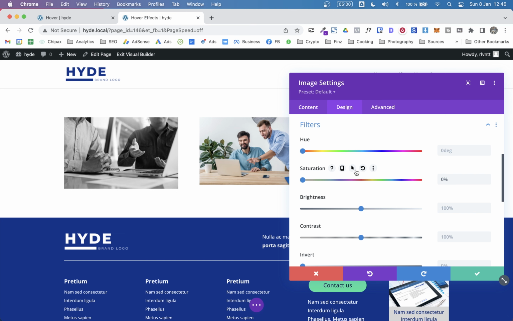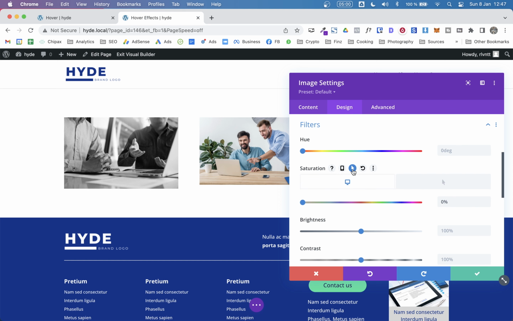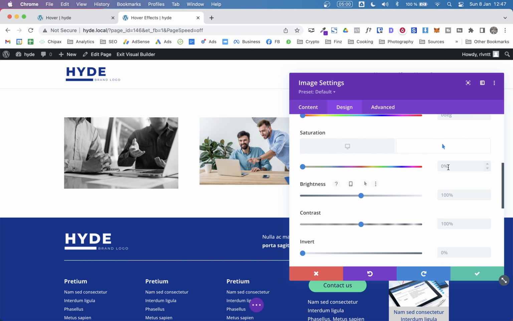Here we have this cursor icon that is the hover icon, and if we activate that, it will give us these tabs. In this case, we have the desktop, which is the current state. And then we have the hover tab, and if I click on this, now what I can do is to change the saturation back again to 100.